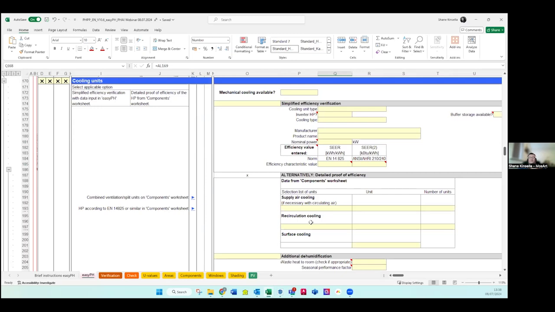Simplifying the approach means that certain things have to be defaulted or standardized, so it tends to err on the side of caution. Whereas with a full PHPP, you generally get something in the order of between 0.2 and 1 kilowatt hour less on your space heat demand, and the same between 0.2 and 1 watt per meter squared on your space heating load.